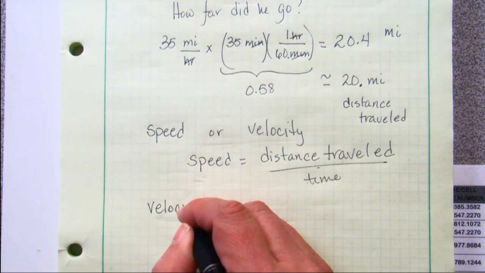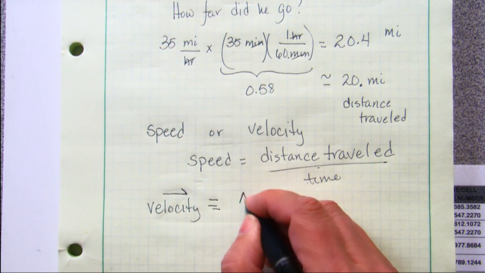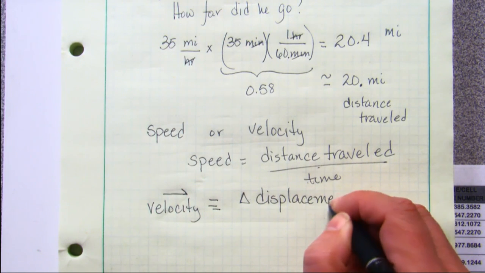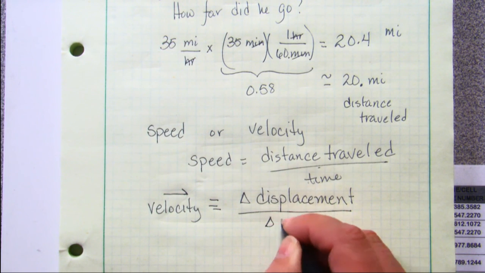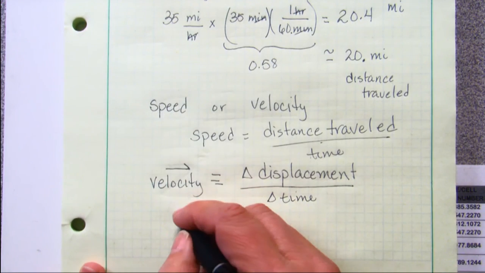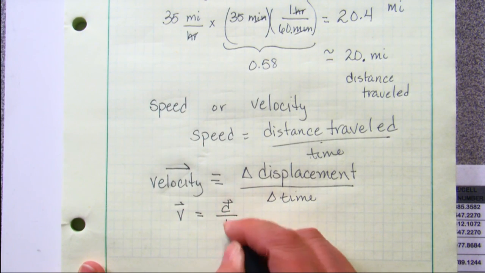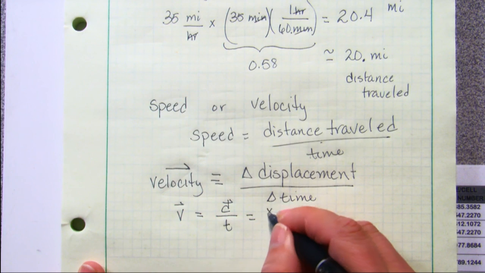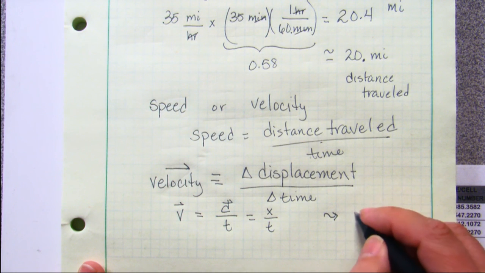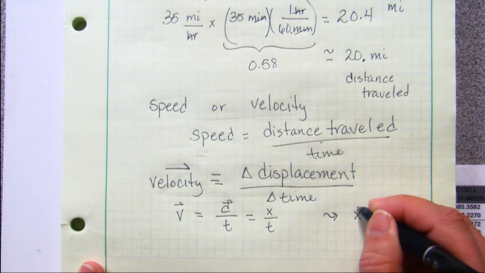Velocity is a vector, and it's defined as the change in displacement divided by the change in time. And we usually represent it with a V. And I've got my D for displacement divided by time, except we usually end up doing this as an X divided by time. So my general equation that we usually see written somewhere is my distance is velocity times time, where that's a vector and that's a vector.